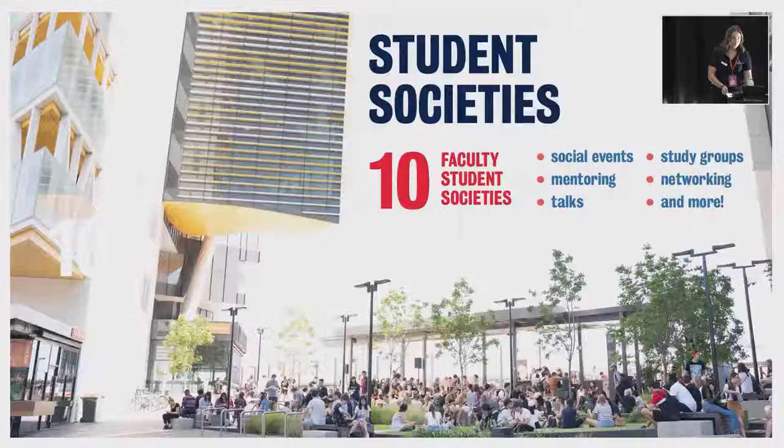We also want your time with us to be rewarding and a life-changing experience. Getting involved with student clubs and societies will give you an opportunity to challenge yourself and expand your social connections. With over 100 clubs to choose from across the university, there is a crowd for everyone.